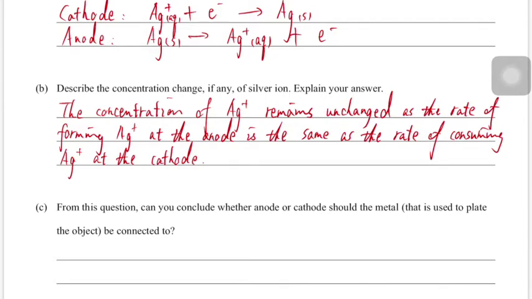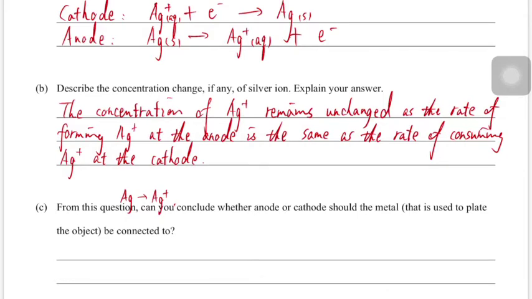Okay, so what's the metal here used for? For example, in this case, we have silver. Okay, so the purpose of having a silver rod is to replace the lost silver ion in the solution. So the metal, we wanted to provide more silver ions for us. So it will undergo this reaction, so from silver to silver ion.